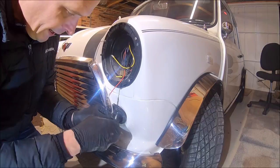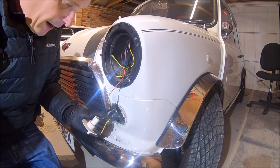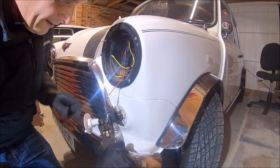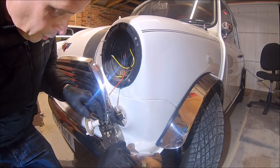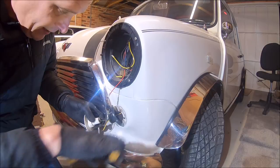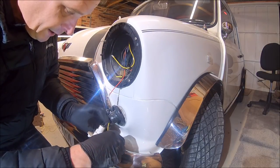This green wire here, if we are very careful, what we should be able to do is just peel back a bit of that insulation without actually cutting the wire. So there you go, like that. And what we'll do is we'll solder onto that, so we're not actually going to break into the wire at all. We'll solder onto that, re-insulate it, and then it's about as neat and tidy as we can make it without damaging the original wire too much.